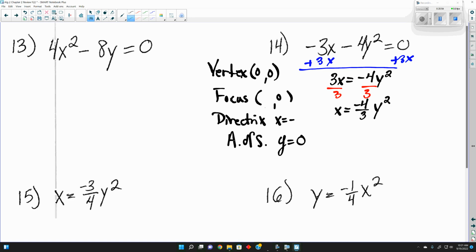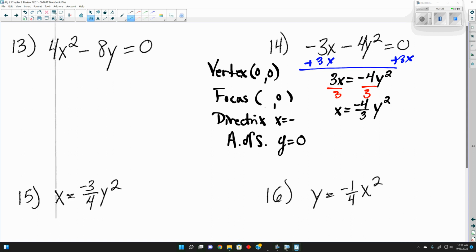I will tell you all right now, I'm being awfully generous with these problems here. Because vertex, focus, each one of these is worth 2 points. As long as you got both parts there, you get the full amount. Just with this here, I've already got 2 points for the vertex, a point for the focus, a point for the directrix having the correct equation, and 2 points for the axis of symmetry, y equals 0.